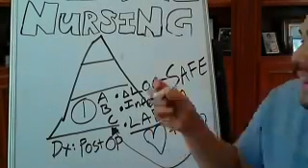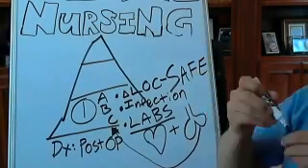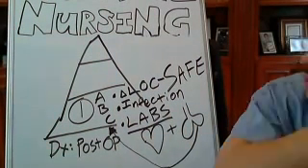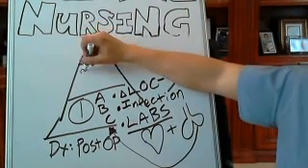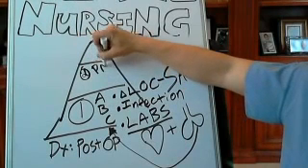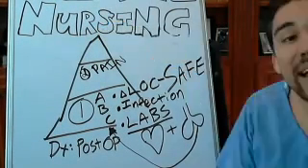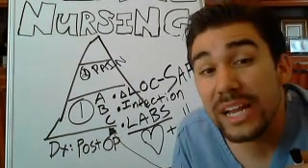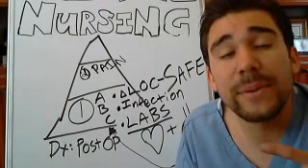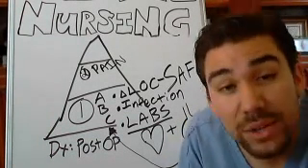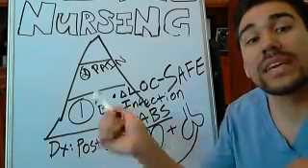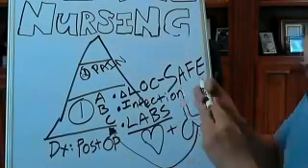So we'll talk about where pain goes. Pain in and of itself goes in the second criteria here, because pain does not kill anyone. Pain is manageable. I know it sucks to leave your patient in pain, but it's not a priority. Pain is not going to kill you. It's uncomfortable, yes, but these other things will kill your patient faster.